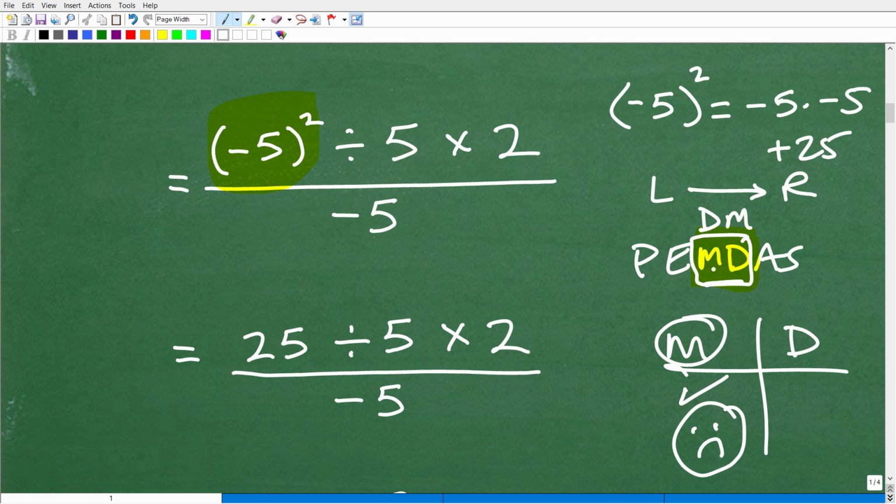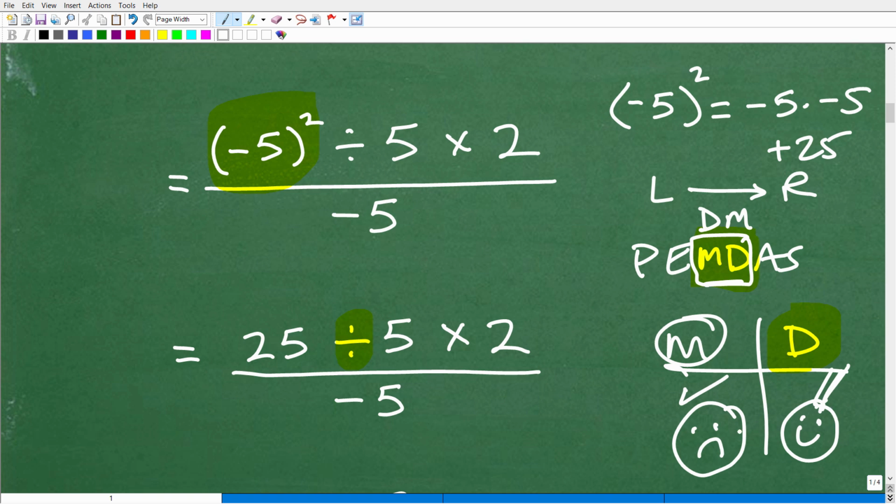So when I'm doing this step, it's not just always M, okay? It's, okay, do we have multiplication and division? Great, we do. Which one is first from left to right? Here, it's division, okay? In this case, so I'm doing division. Okay, so if you said division, well, then I must go ahead and give you a nice happy face. I don't know who your math teacher was. Maybe you're watching some of my YouTube videos, but nice job.